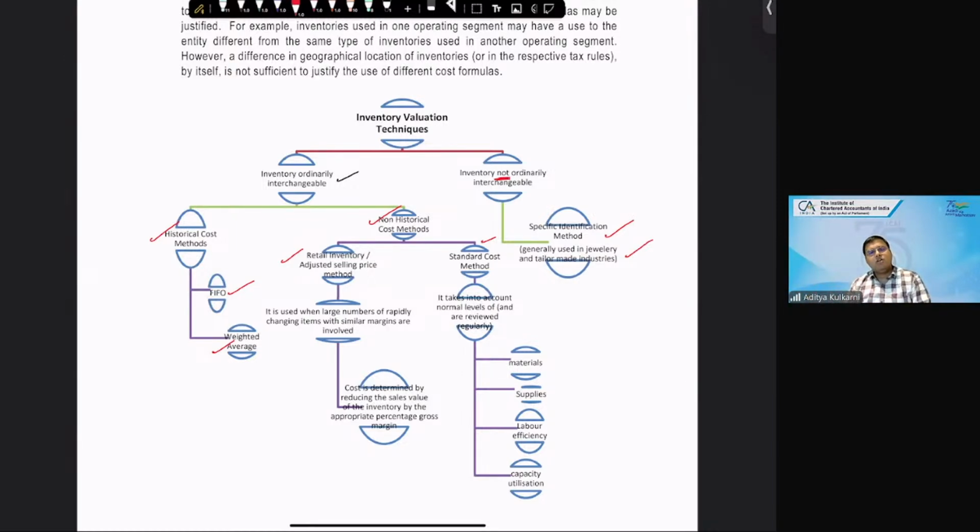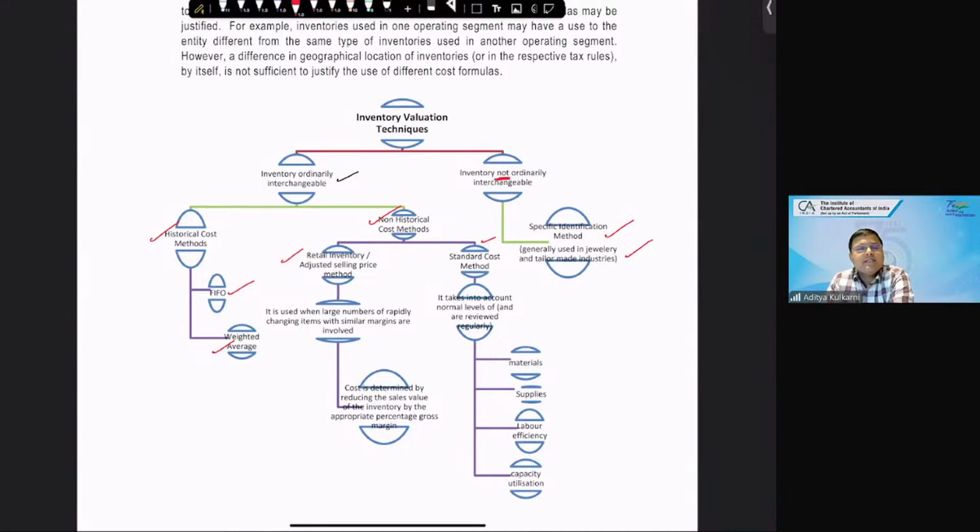Yes or no? Today, I buy rice of say 300 kgs in Reliance Smart Bazaar. Tomorrow, I will buy another 500 kgs. Day after tomorrow, I buy 250 kgs. If I have to apply FIFO, all these bags have to be maintained separately. If I have to find detergents, I have to maintain them separately. If I have to take the toothpaste, I have to maintain them separately. It is a huge drain on the resources.